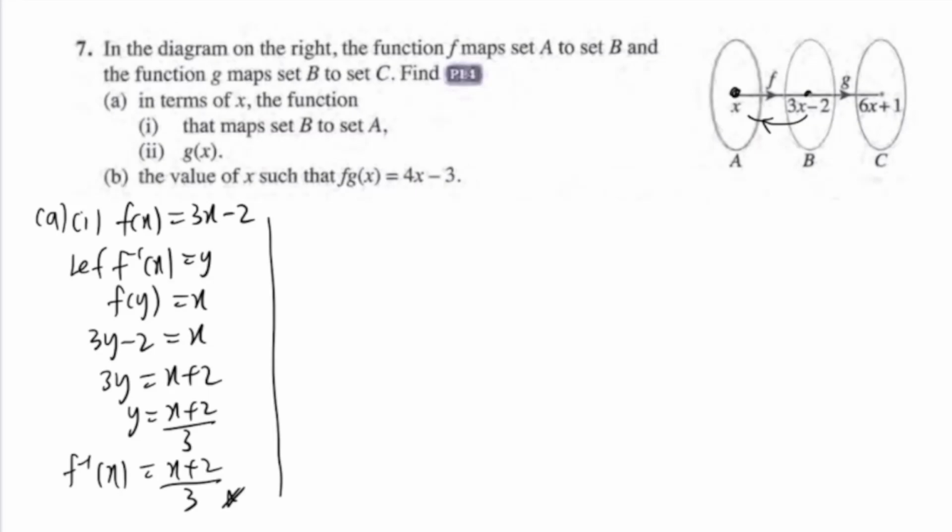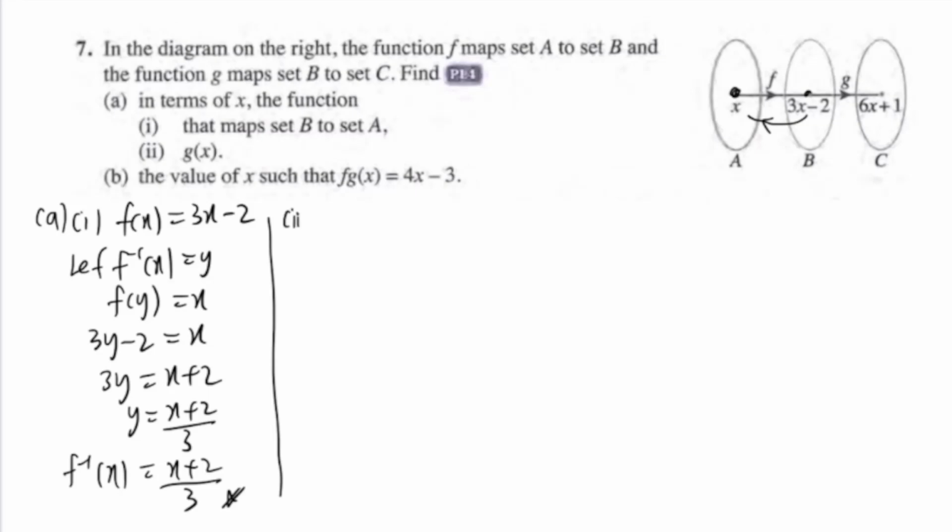Yeah, the reason why I use this is you can notice that in question number 6, it's easier. You don't have to inverse the function to find the value of a particular f inverse value. We can just straight away solve for it. If you were to find the inverse function using that method, every time you need to find a particular inverse value, you need to find the inverse function first, right?